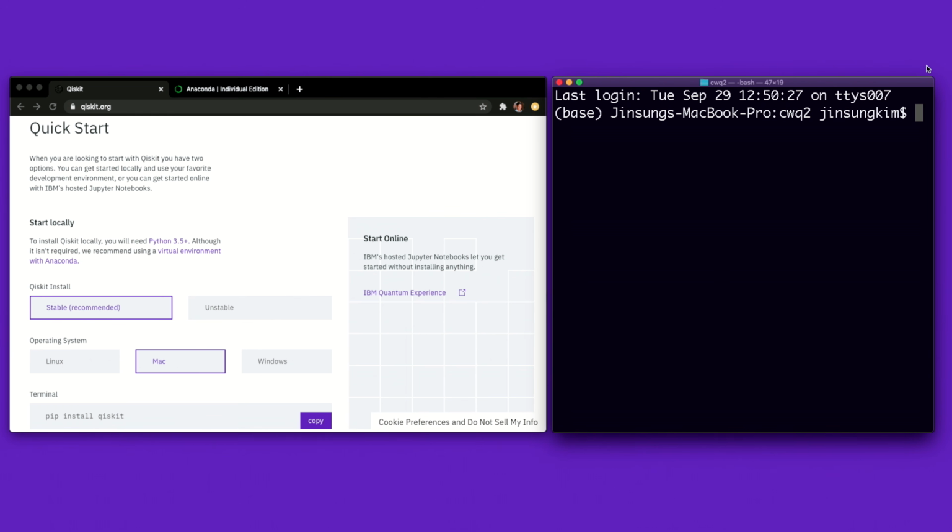So what I'm going to do first is set up my Python environment, which just is a good way for me to organize my Python packages so that I have all the correct versions of all the packages in one place. So what I'll do is conda create -n, name of my environment, which will be coding with Qiskit or CWQ. I'll set my Python version equal to 3 and the Anaconda distribution.